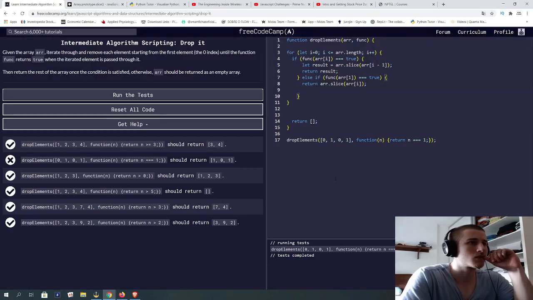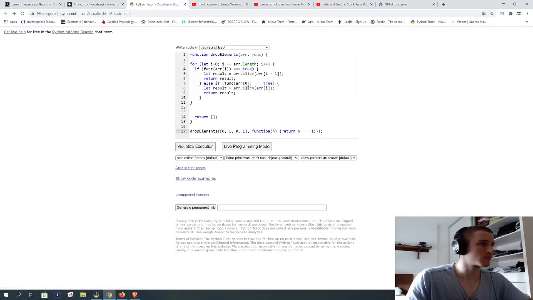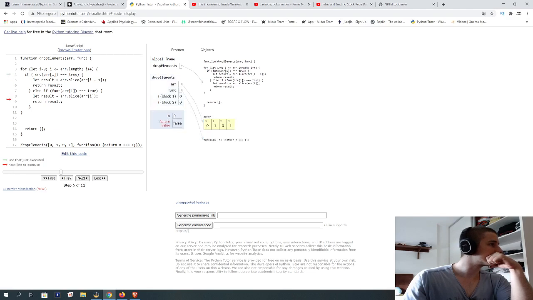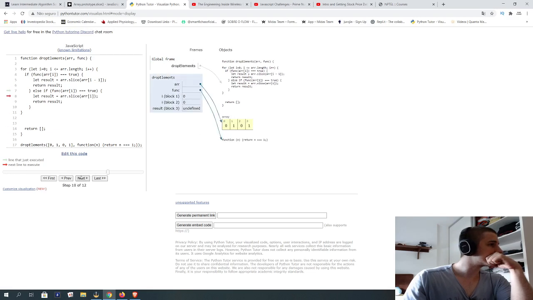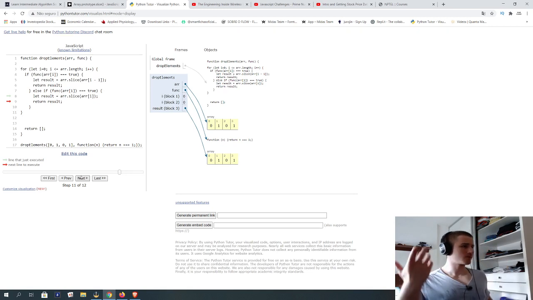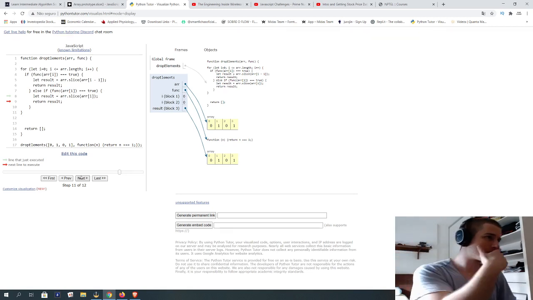Doesn't change anything. Why is it giving me the whole thing? That's weird.